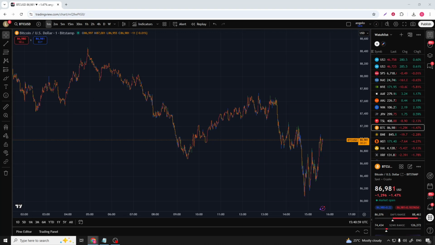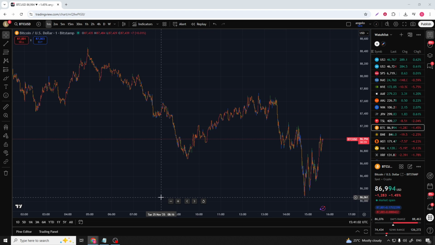In today's video, I'm going to teach you how to add triple top chart pattern in TradingView Pro. Before we start, make sure you're logged into your TradingView Pro account and you have a chart open for the market you want to analyze. This could be a stock, a forex pair, crypto, or any other asset.